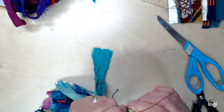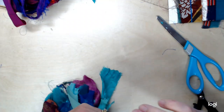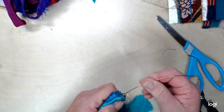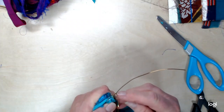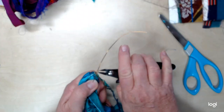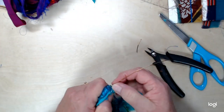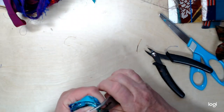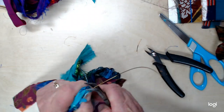All right, so I just twisted that around a few times down there. I don't want to go too far because I'm going to put a bead cap on top of that. And one time I twisted it and I came up too high. And when I did, I didn't leave room for my bead cap. Or my bead cap was too short, I should say, probably. You could have a longer bead cap and it would have worked just fine.